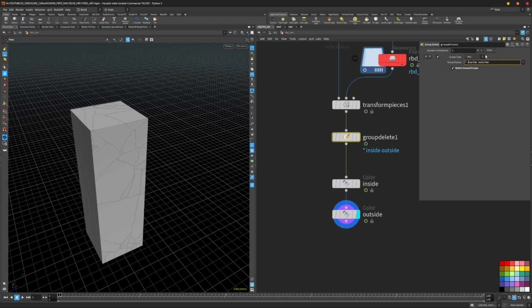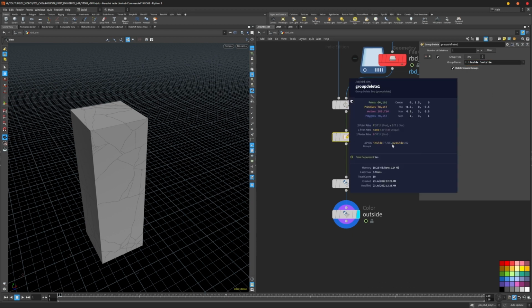Well, there's a little thing you have to do to add a group back in, even if you have it selected here, which is you have to do the little up caret. I don't know what the official name for that is, but if you add the little up caret before those groups, it'll say, okay, he wants to delete everything except these groups listed here. So now if we click, we get inside and outside.